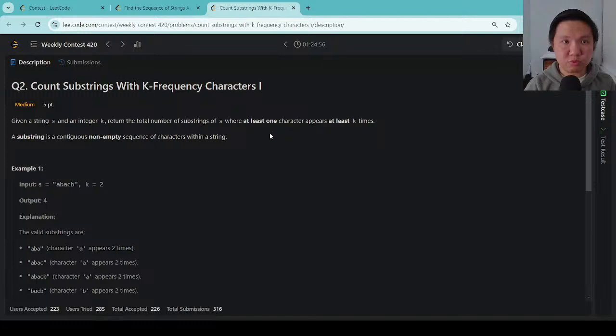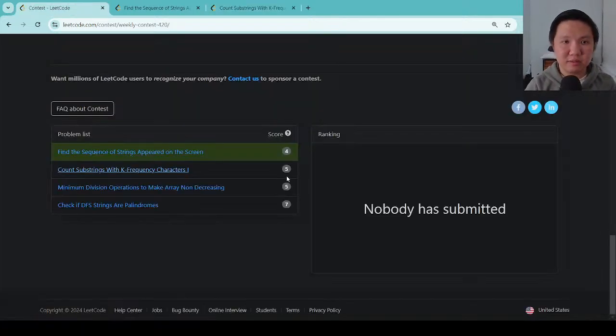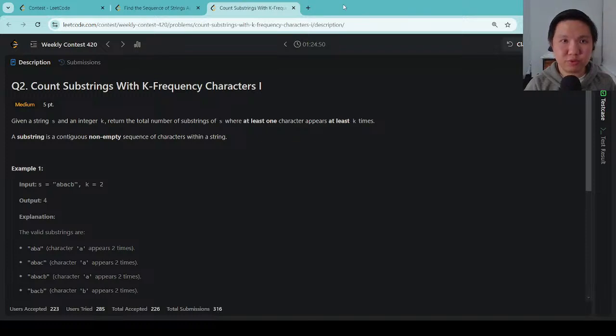So question 2. Count substrings with k frequency characters. Is there... Nope, there's no count substring with frequency characters 2. Given a string s and an integer k, return the total number of substrings of s where at least one character appears at least k times.